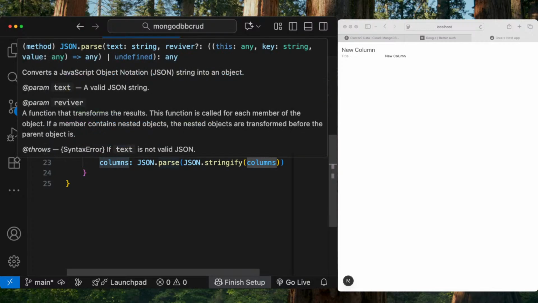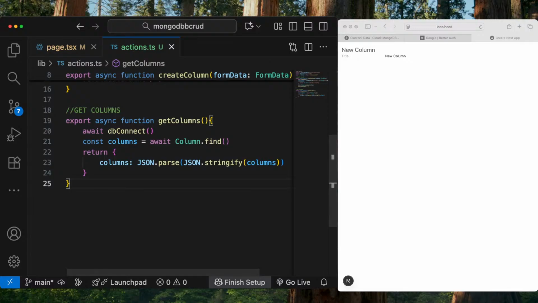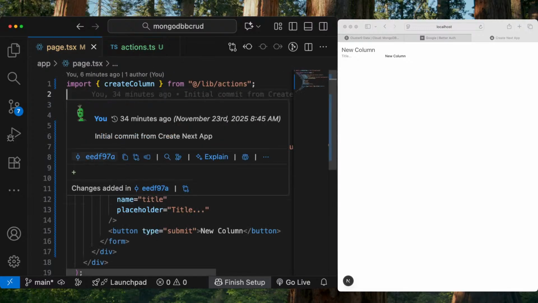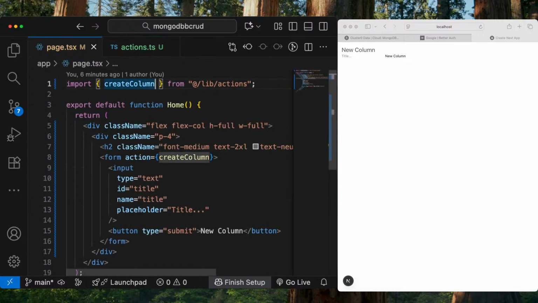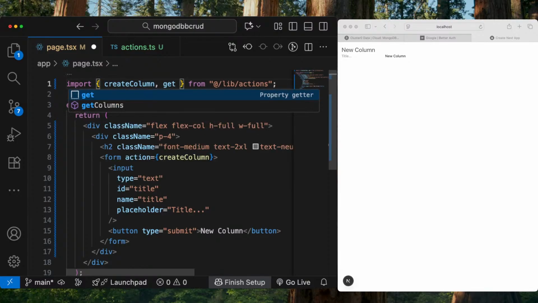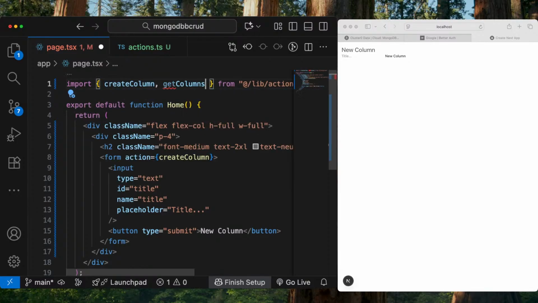So now we're ready to import this function back in the page.tsx file. I think we can just add it on to this, getColumns. Let's save it. And then in order to run this function, because we want it to run every time this page loads, we'll need to mark this file as asynchronous.